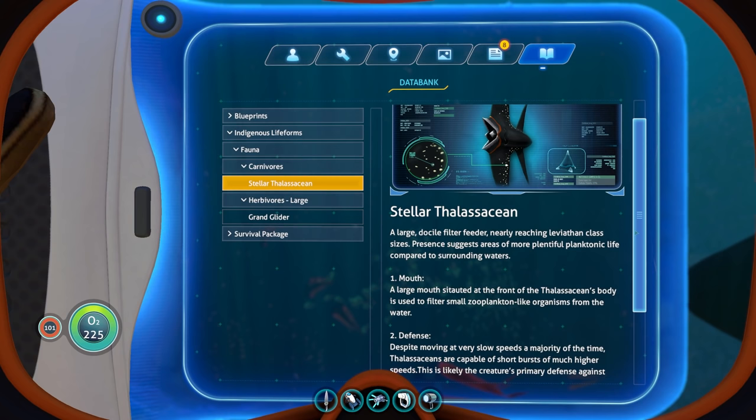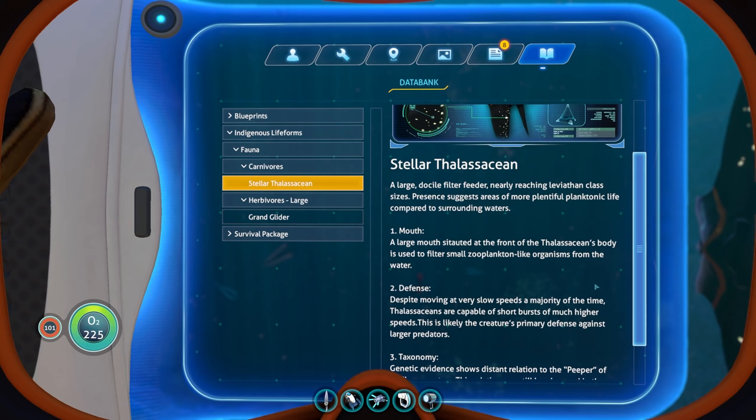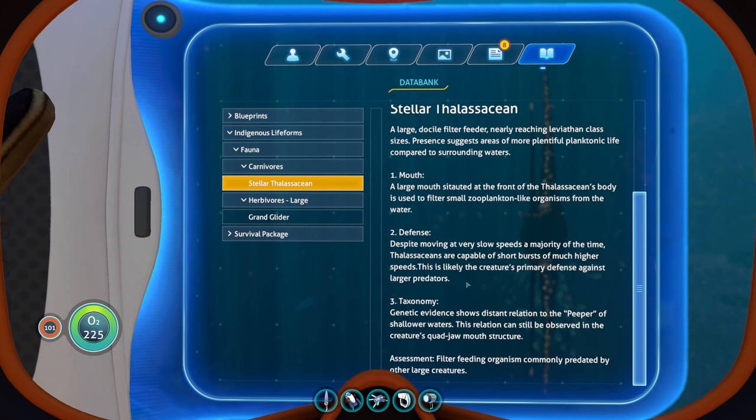Present suggests areas of more plentiful planktonic life compared to surrounding waters. Large mouth situated at the front of the Lassation's body is used to filter small zooplankton-like organisms. Genetic evidence shows distant relation to the peeper.